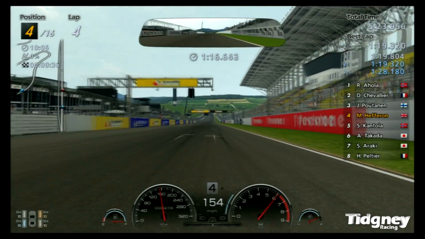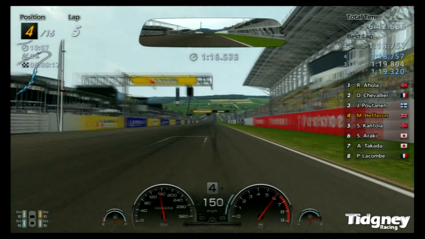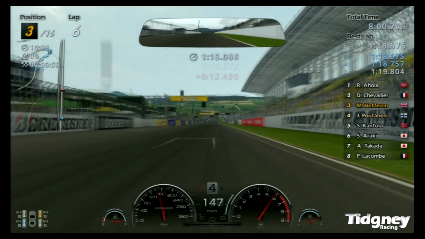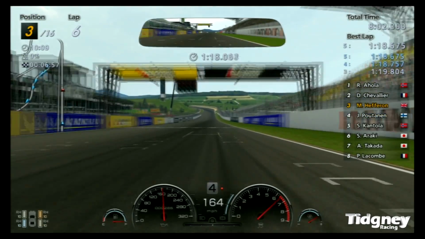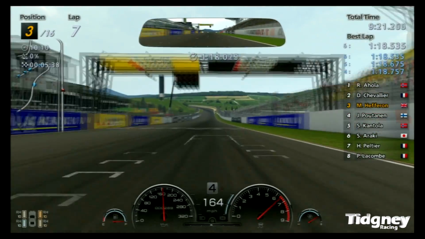So the AI, definitely something to be desired. As I cross the line, I'm 12.9 seconds behind. Next lap, I gain half a second, so I'm gaining half a second per lap. I'm not going to win the race at that speed. There's only 6 minutes to go. 11.7, around half a second again. All the times are staying the same.